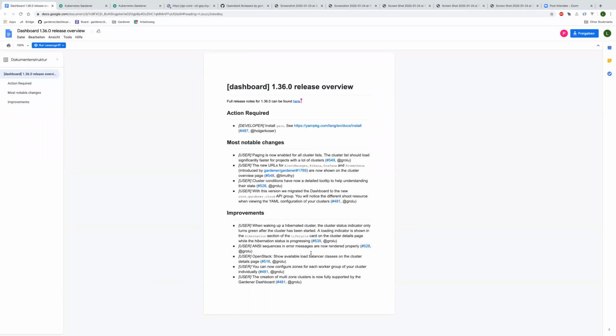Okay, what else? We now have support for showing ANSI character sequences, or rendering them correctly in the dashboard.